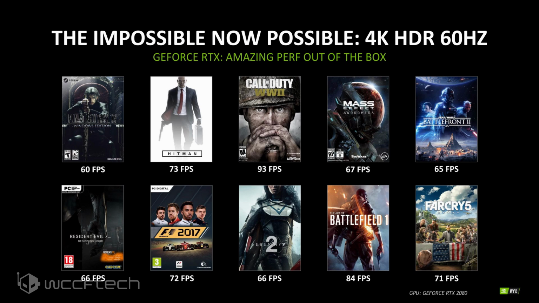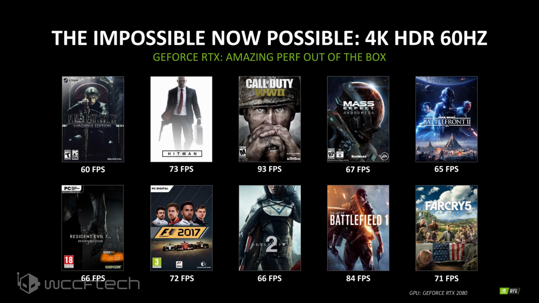But some of these games, while yes, they are kind of favored towards NVIDIA. I mean, we've got Destiny 2, which NVIDIA did a lot with. Same thing with Resident Evil 7, as well as Final Fantasy 15. All of those showing over 60 FPS with HDR. Now, some of the other titles on here are really AMD centric. There's something that AMD's kind of had the foothold in. Far Cry 5, Hitman, Battlefront 2. Even Call of Duty has been one that's tended to favor better over on the AMD side.